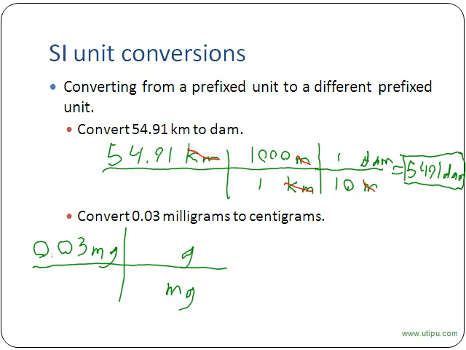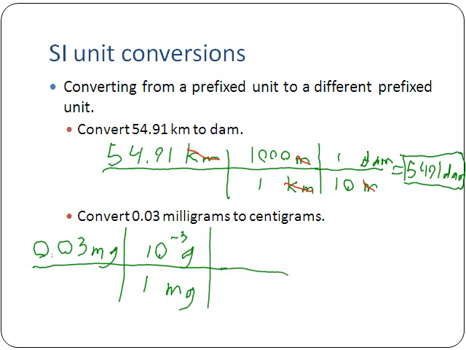And so once we've got that, we say 1 milligram, because in general what you'll find on these is that when you're going between two SI units, the one with the prefix always has 1 in front of it, and the one that's the base unit always has the value of the prefix in front of it. So in this case, once again, the unit is milli. Milli is 1,000th or 10 to the negative third. You can use either one. It really doesn't make a difference. So we'll say 10 to the negative third in this case because that's what's equal to milli. And so we can do that.